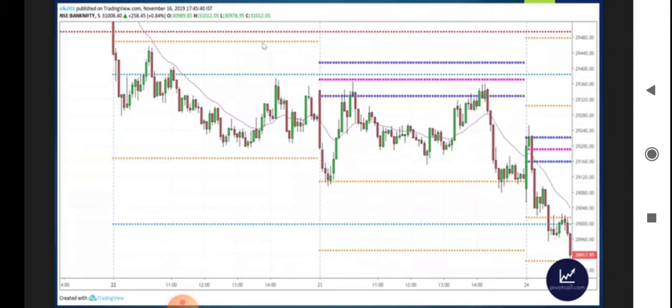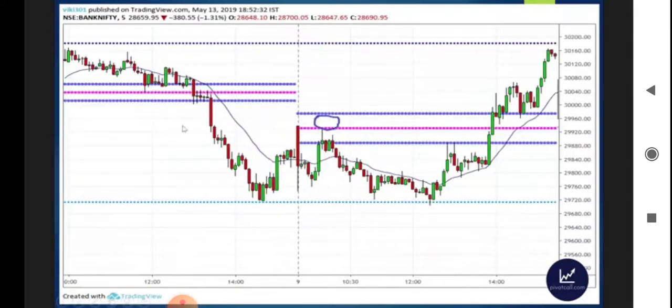You can see that the second time again price came back to that same red candle high and it reversed. But I will not be interested to short here. I will be interested to short here because this pattern, red candle retracement, is a high probability pattern in the opening to mid afternoon, not a high probability in the late afternoon, because breakouts are common in the late afternoon. Retracements are common in the mid afternoon or opening session. Remember that.